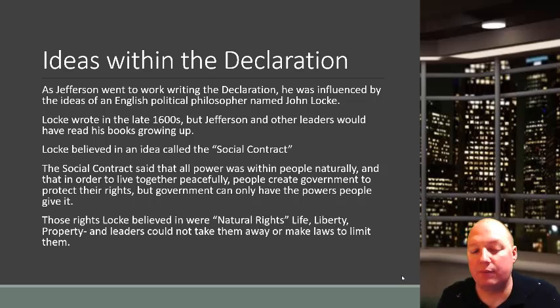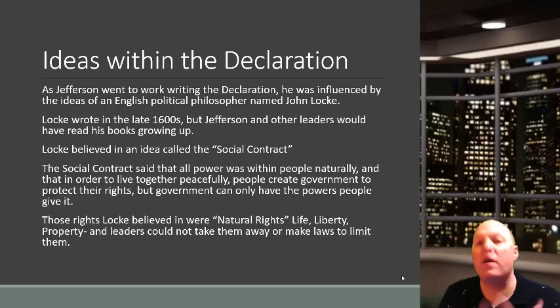That's your liberty. And then finally, your property are the things that you acquire. So property can be your house, right? But property can also be, in modern day, your cell phone. Your property can be your clothing. Your property can be just anything that you want to collect, or anything that you want to acquire.